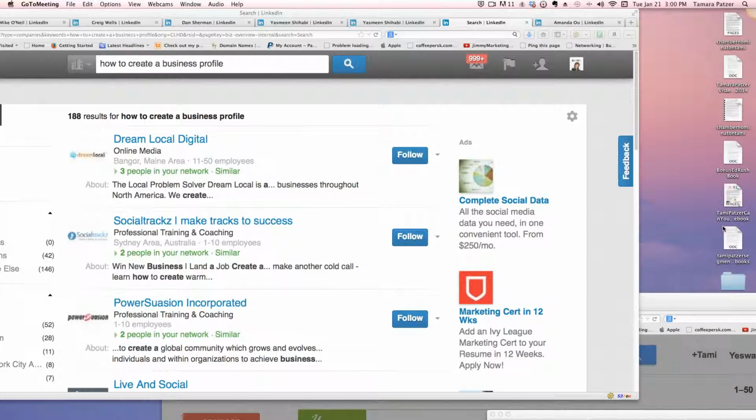And one thing I'm going to leave you with today is do not skimp on filling out your profiles for your personal and your business. Take the time you need to make complete profiles, and especially make complete profiles on your Google Plus. Google Plus is a force that you do not want to mess with, because Google is the giant. Google is your number one search engine, and Google will reward those who play the Google Plus game. So I'm going to leave you with that little piece of advice.